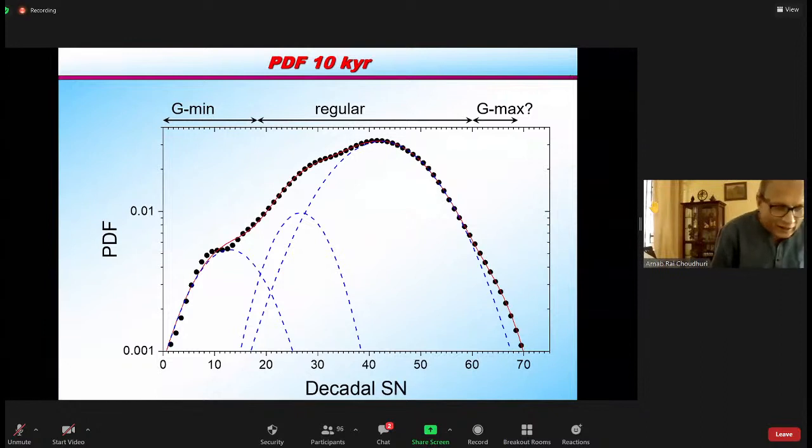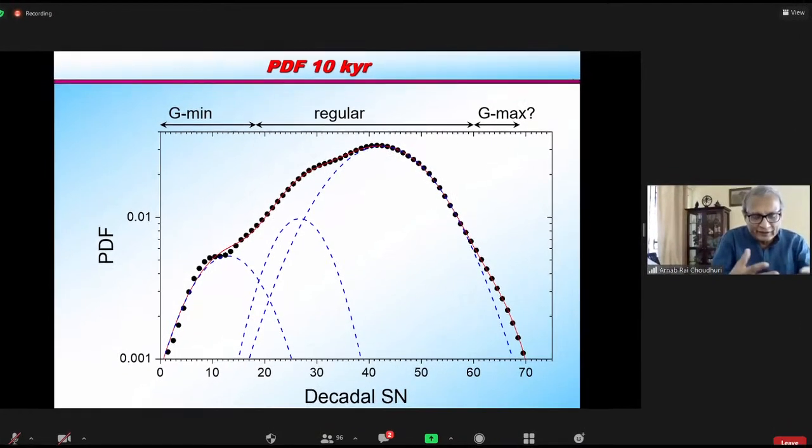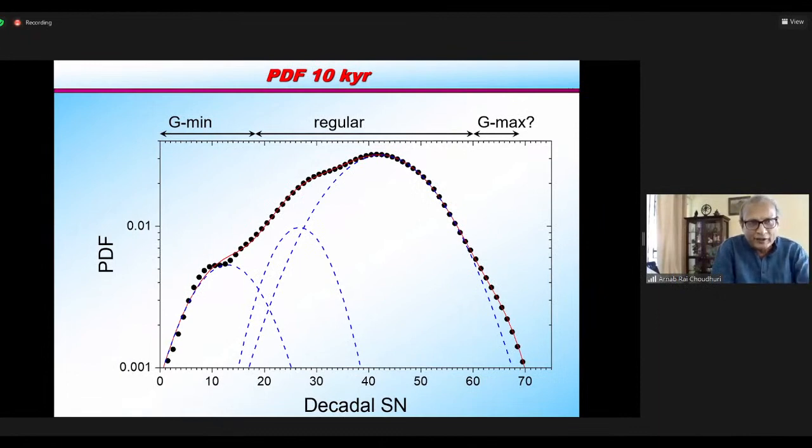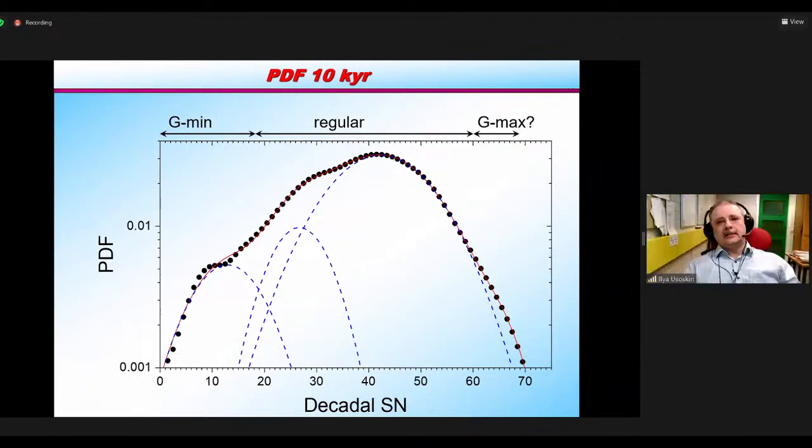So Ilya, it's a really fascinating talk. My question is that you pointed out that during the whole period of the Holocene, the deposition pattern of beryllium-10 over different regions of the world has remained stable, and that's why you can use it for reconstructing solar activity in the Holocene period. About this pattern being stable during the whole Holocene, is that an assumption or is there any hard evidence for that?